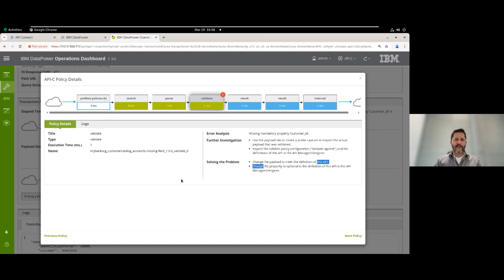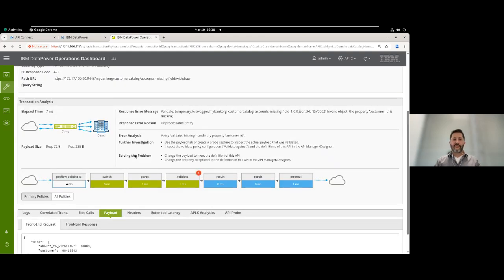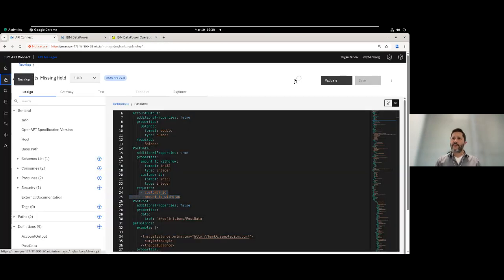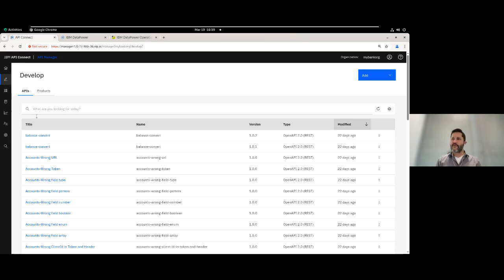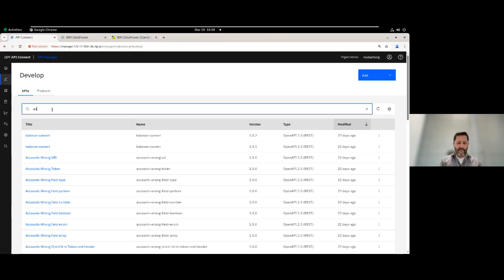So let's see two more examples, and then I will continue to the other features. The first is about OAuth token. OAuth token issues can also be a bit complex for consumers, because not all of them are familiar with what an OAuth token is and how you generate it and what is scope, etc. So let's have a look at another API that we prepared for this use case. This one is called an unauthorized scope.